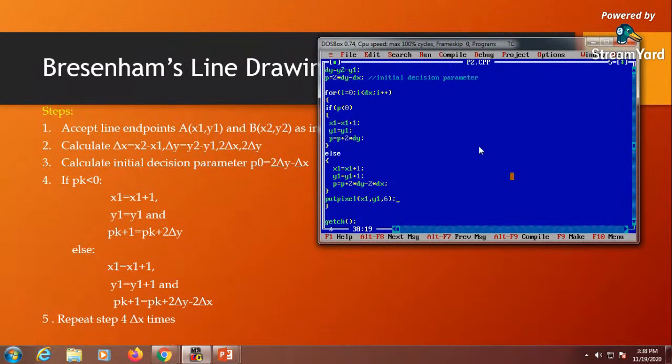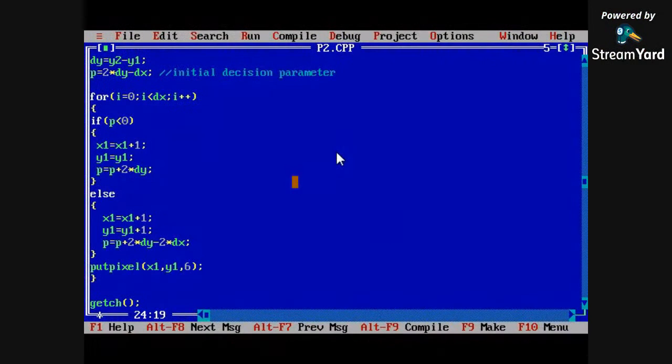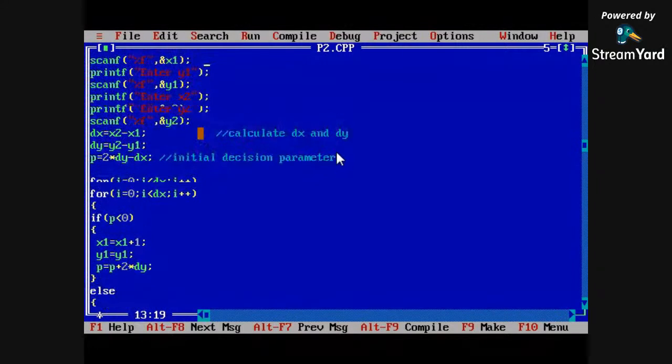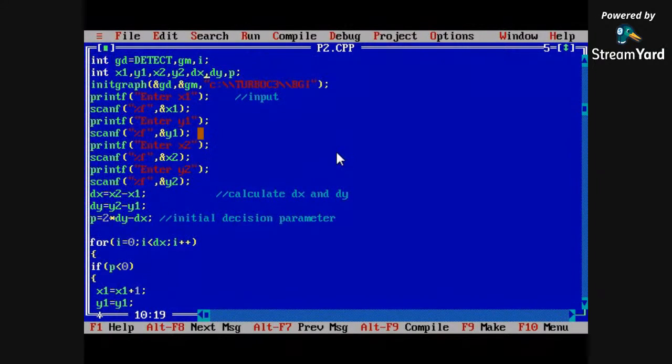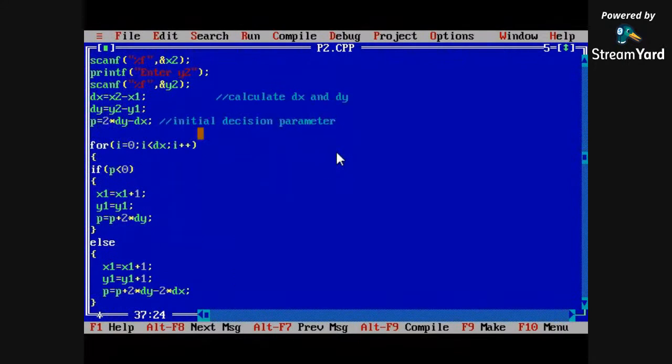So that is nothing but put pixel x1 y1, the p value we must write. We have to define p, i is already declared, dx dy else.